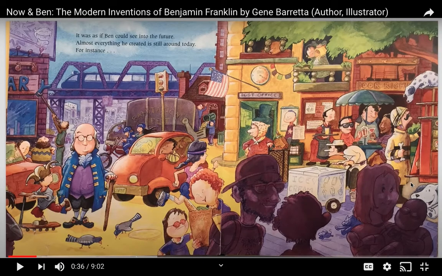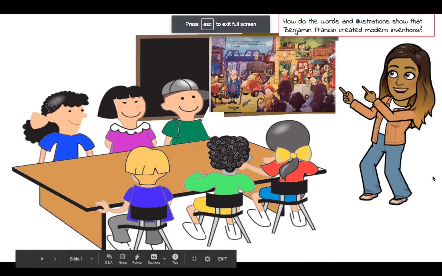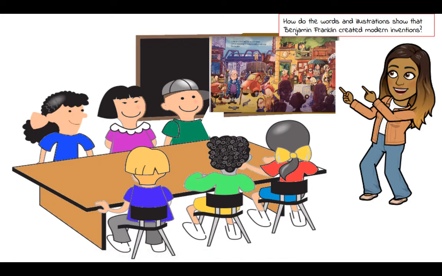Look at where they have their groceries. It looks like there's a fireman on this corner here. So we're just really looking at the illustrations, right? Everything that's here. And how do we know from this illustration, from the picture and the words? That's what Ms. G's asking. So at home, I want you answering the question, how can we tell this is now, like this is modern? So I'm asking my friends here.